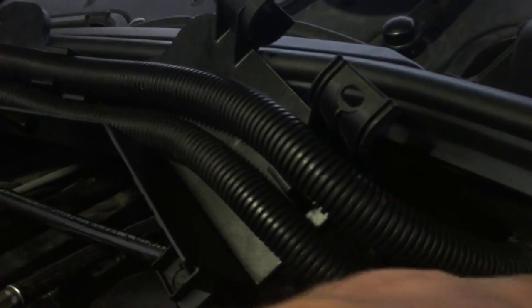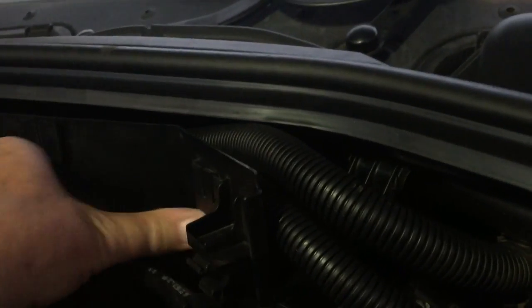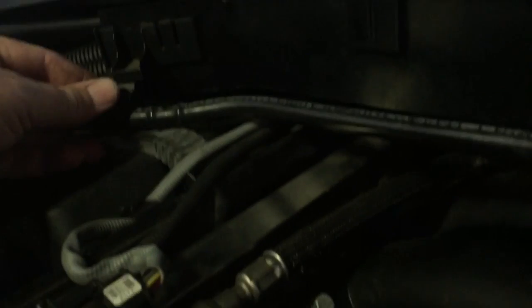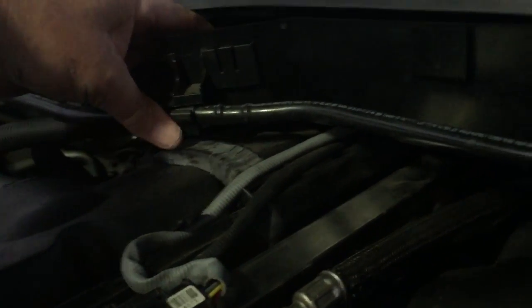One more thing, we need to pull this here. Let's get this light back up here. We need to get this device here. Look at these big clips. They clip onto the torsion bar that runs across here. So pulling that down, just being very gentle on everything, because you don't want to go break any wires or anything like that. Clipping that back into place. There we go. When you get it in the right position, it'll just go. You won't have to force it. And then this here was a matter of getting that in position. It's up, click, and again over here, getting that into position, up, and click. Now that's back on, that's back on.